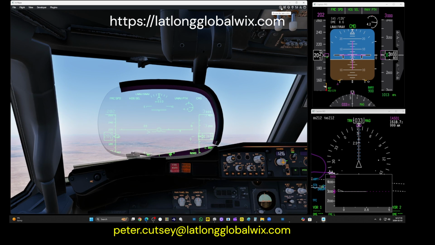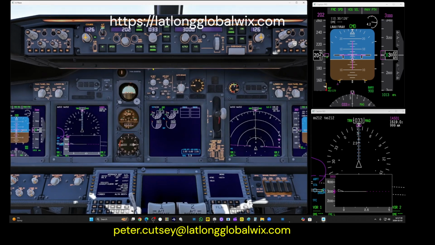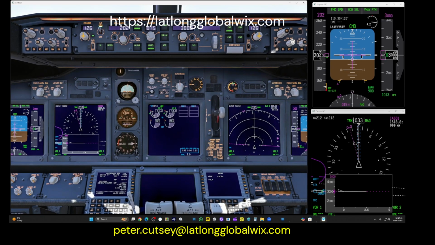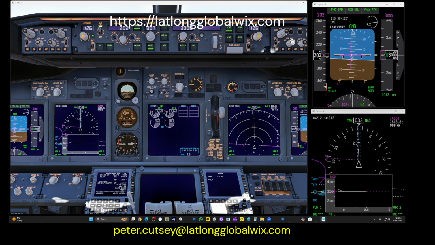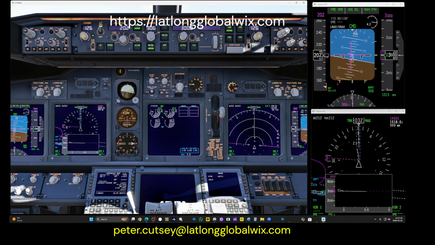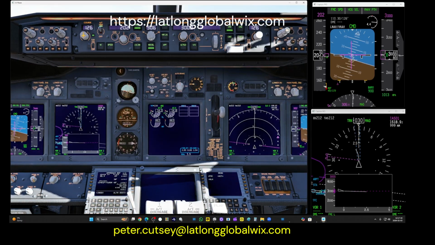And once we start turning base leg, I'll disconnect all the FTS systems, fly it manually. Winds are calm for this demonstration and the weather is clear.